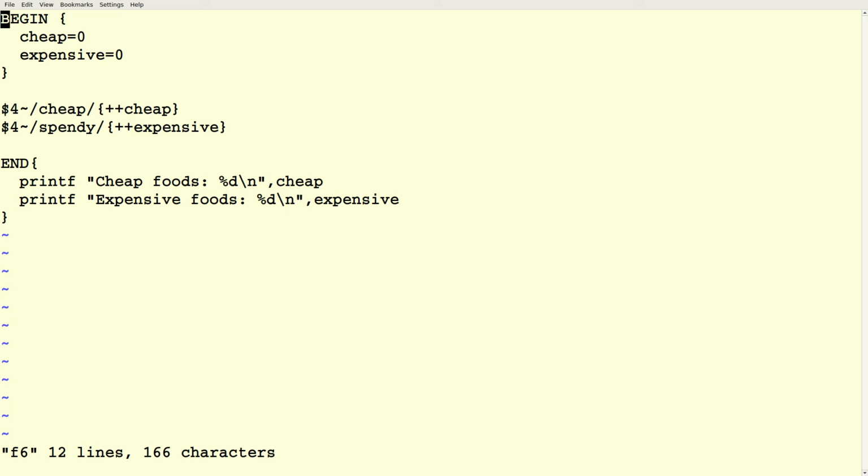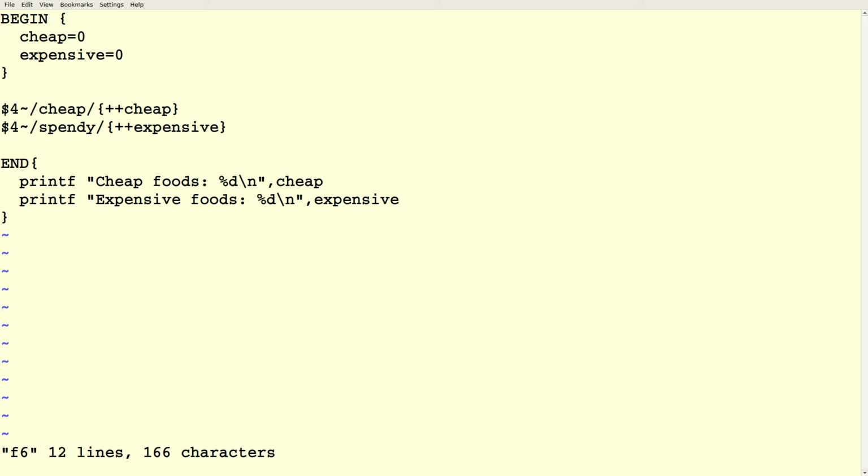That matches the BEGIN pattern, so that happens before it starts reading anything from the file. It's an initialization. And then each line that it reads, it's going to do the following two things. If the fourth field contains the pattern cheap, it will increment the value of cheap. If it contains the value spendy, it'll increment the value of expensive.